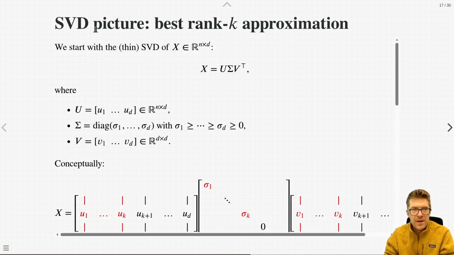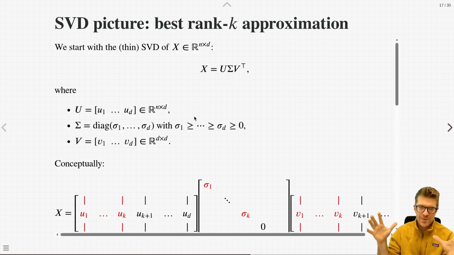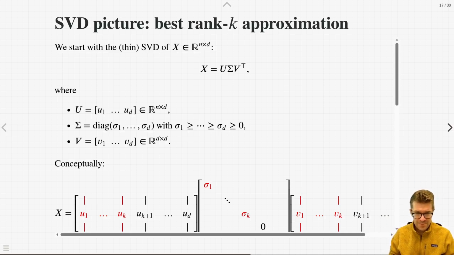So this is a bit of an SVD picture. This is a visualization of what I just mentioned a few moments ago. You have an SVD, singular value decomposition, of your original data X. So it's U times sigma times V transpose. Again, U is an n by d matrix, V is d by d, and sigma is this diagonal matrix. Again, I think I mentioned it a moment ago. The unfortunate thing about a lot of machine learning is there are so many concepts and there are only so many letters, even of two alphabets, Latin and Greek.